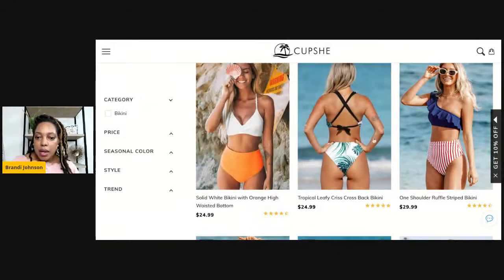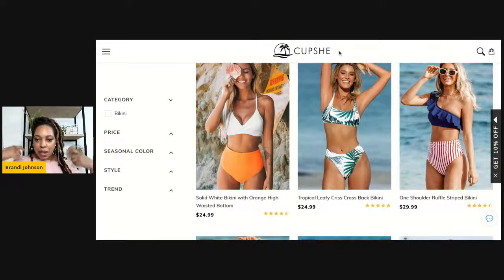These sports bra type ones with the big straps here, I find these to be unflattering on most people. Just think about it. When you're in a sports bra, does that feel like your best look, or is it more utilitarian? So I think this is one to be a little bit careful with. If you know that you look good in this, rock it. I will say it typically looks better on a more athletic body type. If you've got a strong shoulder line, broad shoulders, like you could play beach volleyball, go for it.